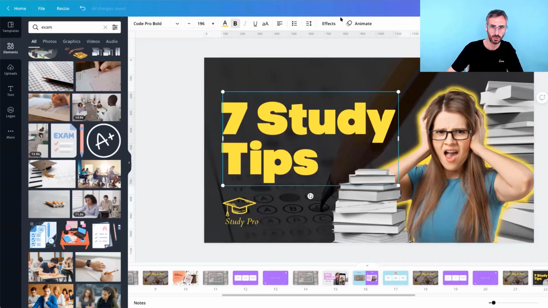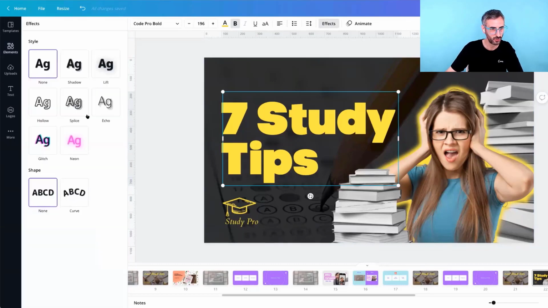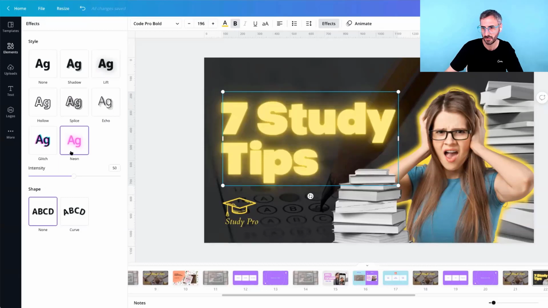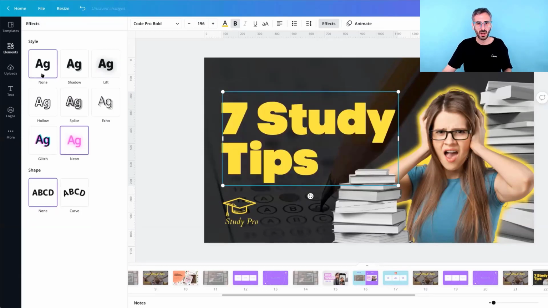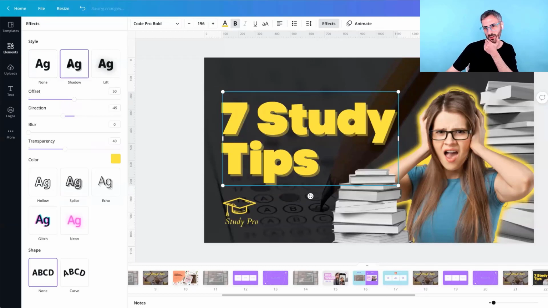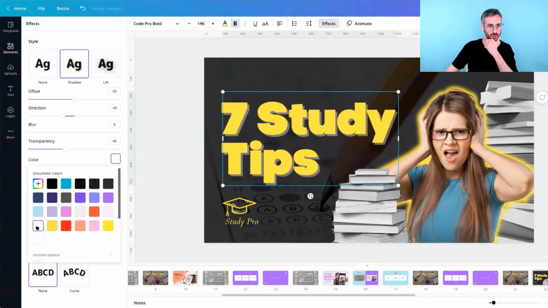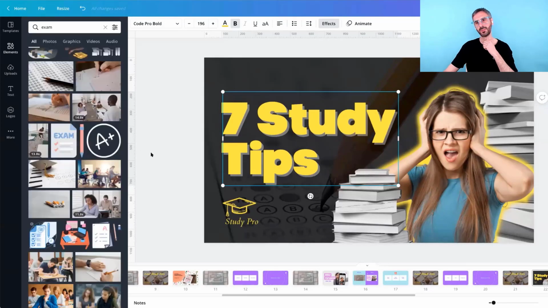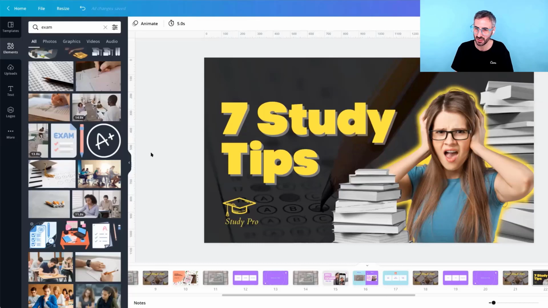One last thing I could do is to play with a text effect if I wanted to. You don't have to, but you can add a glow to this as well if that's something that could work for you. Let me see, so neon, something like that. I'm not a big fan of that. But one thing that could work is to have a slight shadow like so, and you can change the color to something else. It could be white, but then it's less legible, so could be slightly gray, something like so. I'm going to leave it like that. And that's going to be my second thumbnail. All right, which is pretty cool.